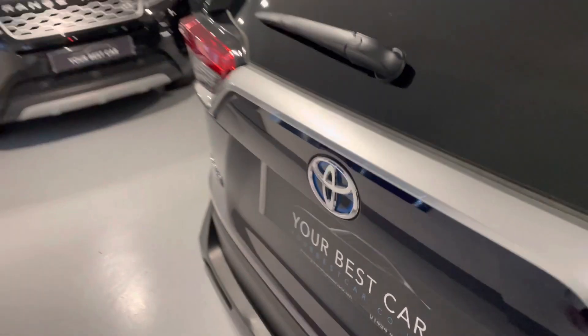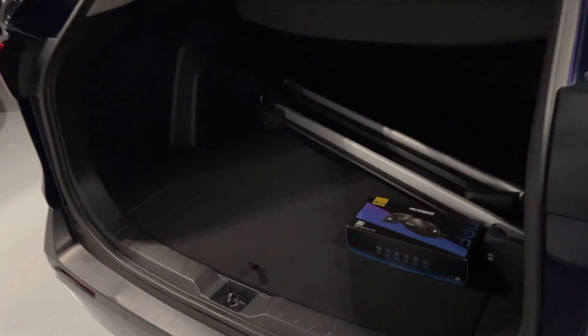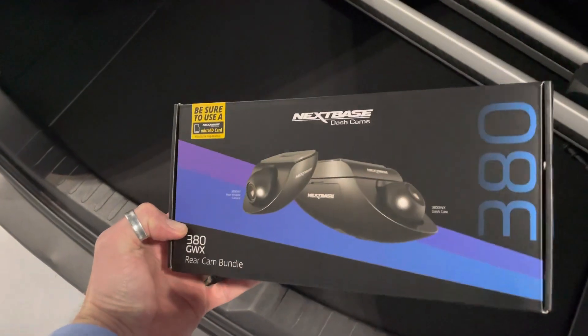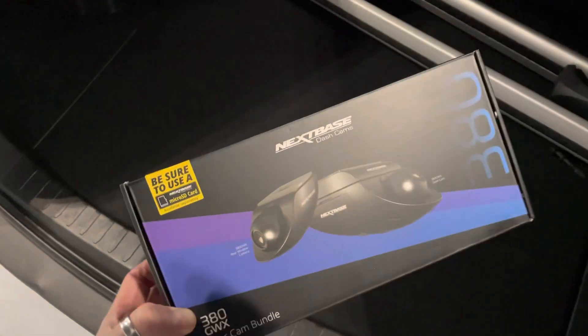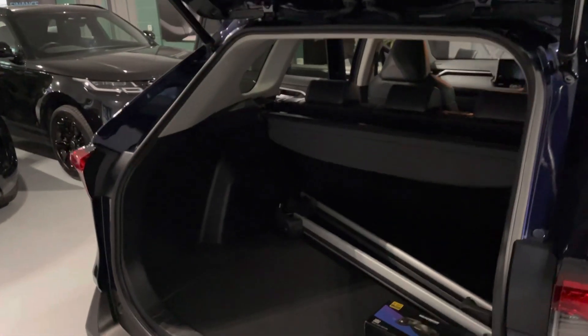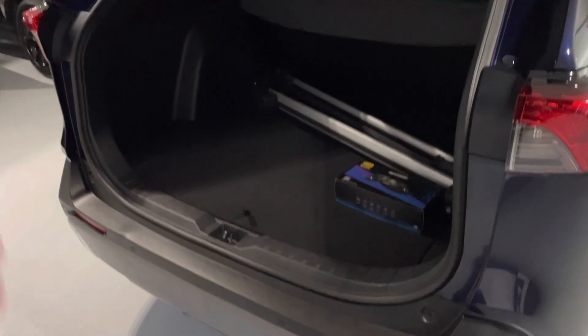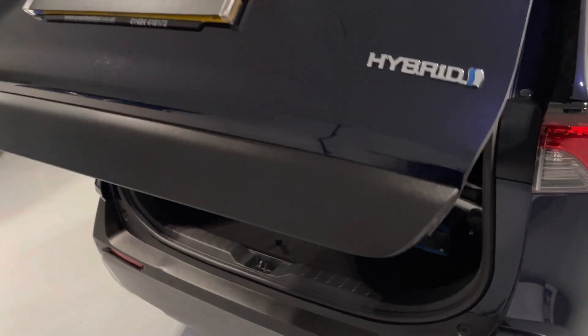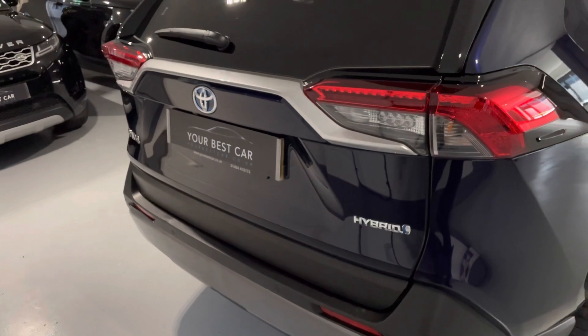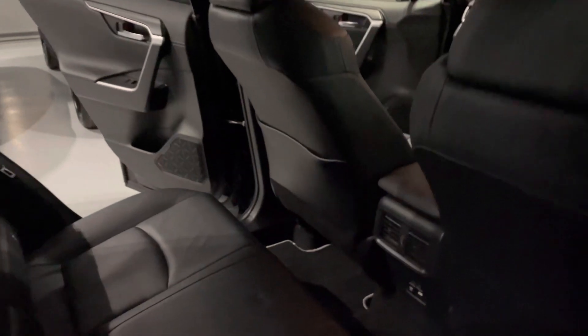This is actually going to be our second RAV4 hybrid we've had for sale in the last month — we had a grey one and it's now with its new owner. Here are the roof bars which you get and the Nexbase front and rear camera system — I've got one of these on my other half's car, I think they're absolutely brilliant, very nice to have just in case. As you can see, huge boot, folding seats, load cover and an electric tailgate. Very quiet, very smooth — look at how it closes, very elegant.